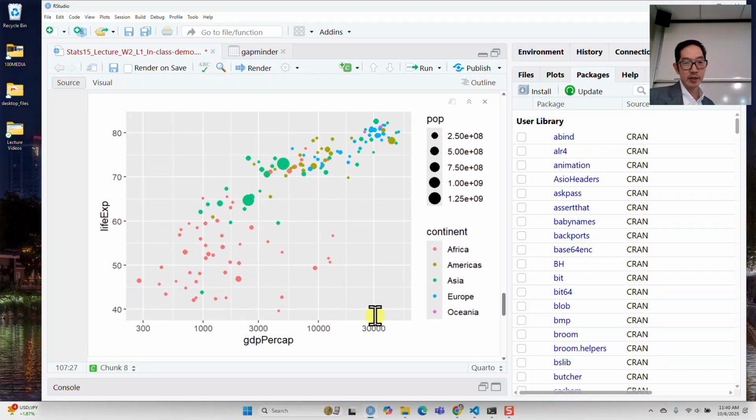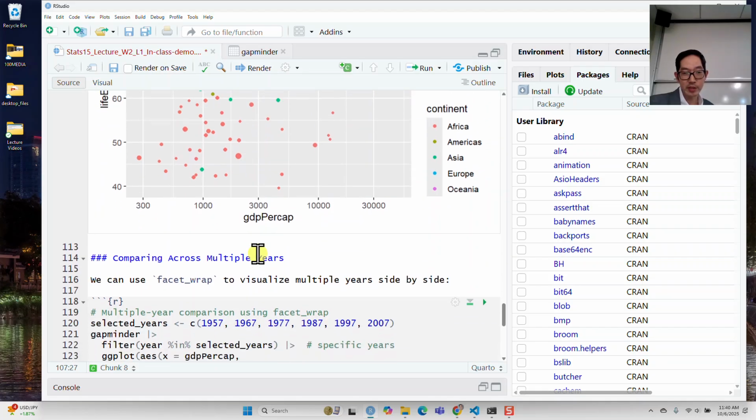And we can see, I think in 2007, this is China and this is India, right? It's almost 20 years ago, so this data is getting outdated. But we have different sized dots for this and some indication there.